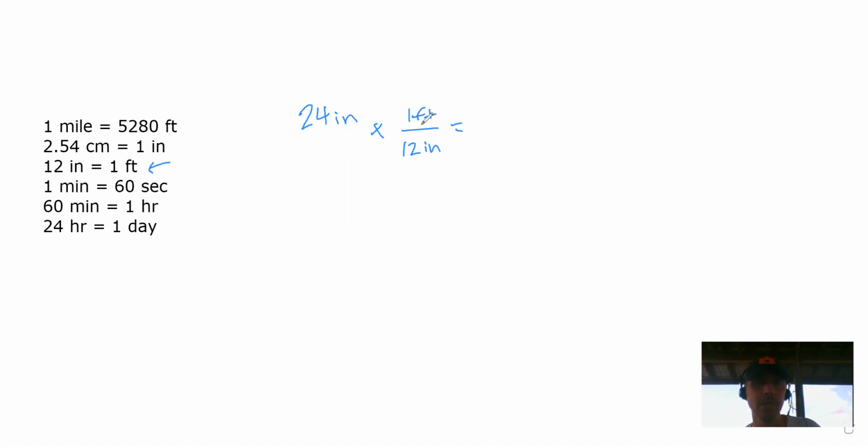Now, the reason that I chose 1 foot over 12 inches instead of 12 inches over 1 foot is because we want the inches to cancel out and we want the feet units to remain. Okay, so just in case it's been a while since you've multiplied fractions, let's go through this in a very simple manner to start with. Remember, any number all by itself, you can think of as that number over 1. And when you multiply fractions, you multiply the top parts of the fractions divided by the bottom parts of the fractions.